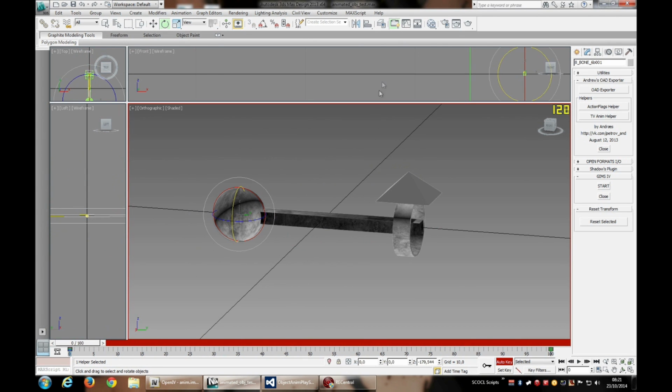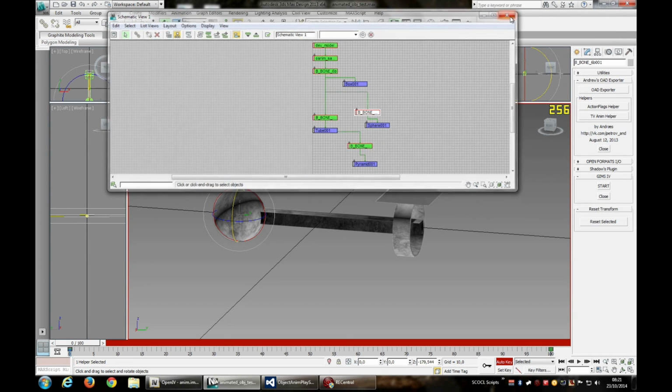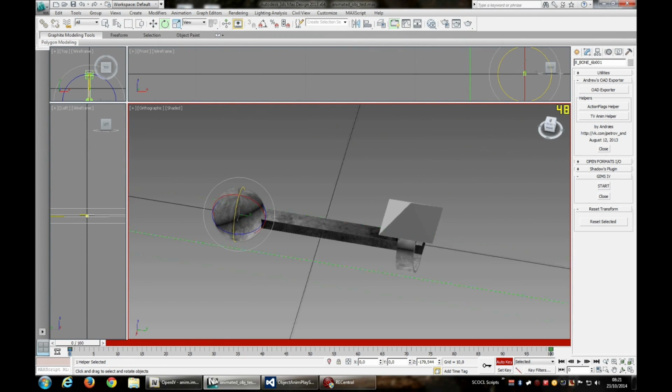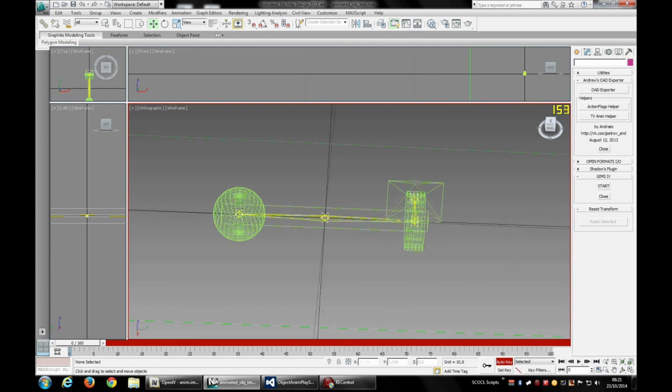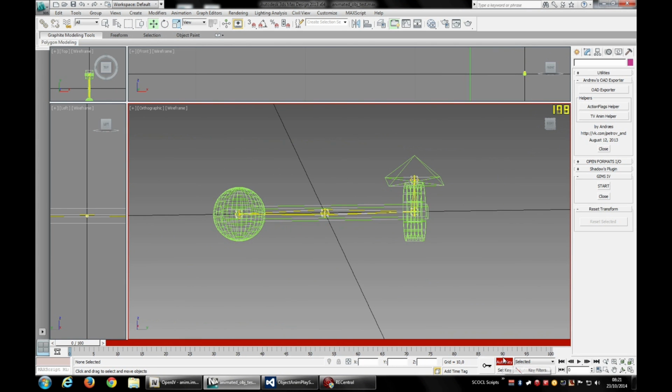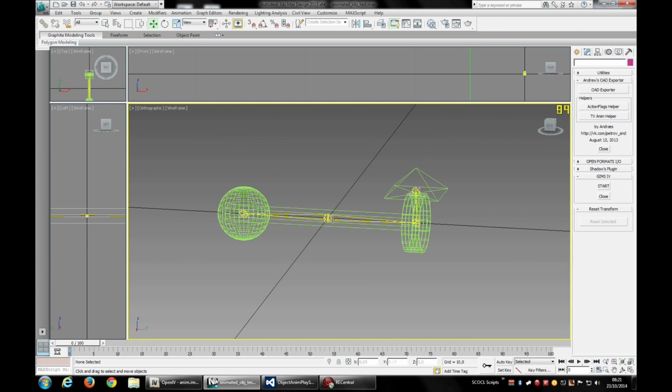So basically this is what you need to do, and I will give a better example here. I will add another bone to this structure. So let me pick a bone here. Let me disable the auto key, and I will create a copy of this bone here. Okay, and now I have this copy.